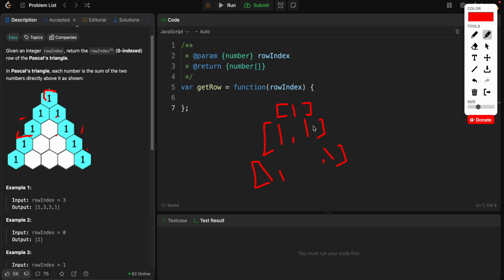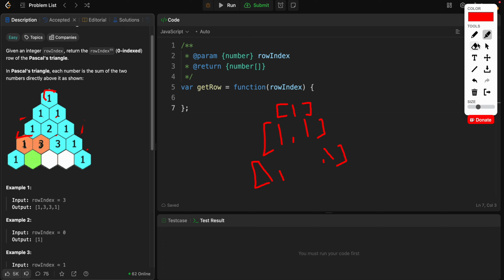Maybe the process is to initialize the array as 1, then for each row from 1 to row index, add 1 at the end. I guess we can do that.